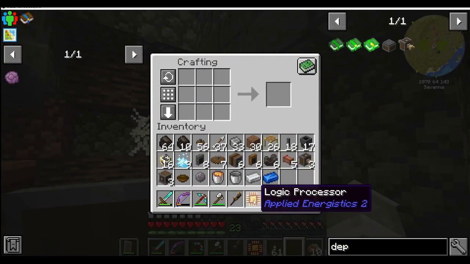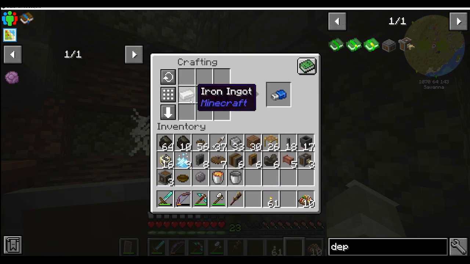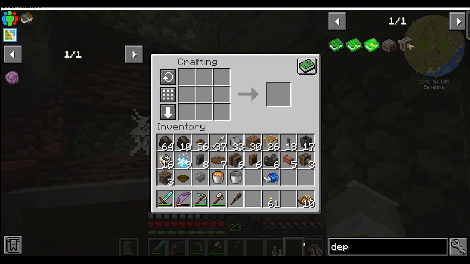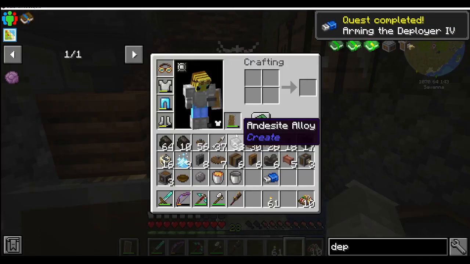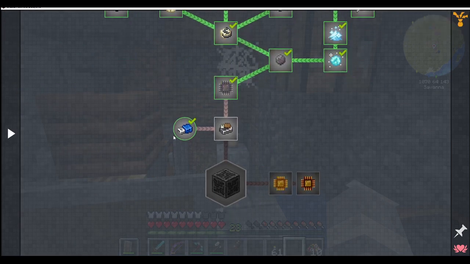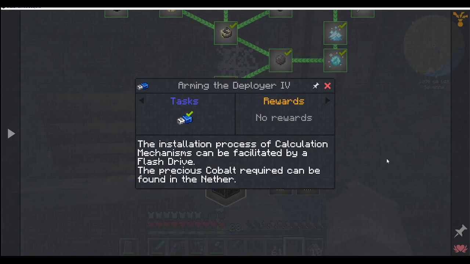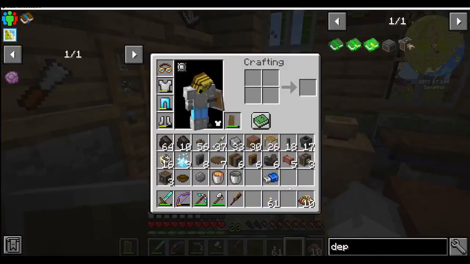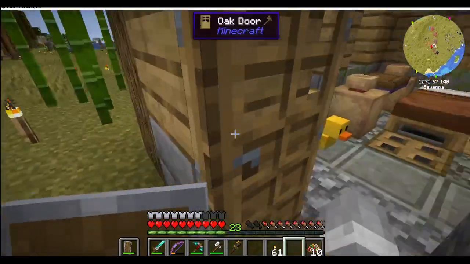So, flash drive. Boop. One iron ingot, one logic processor, one cobalt, flash drive. Quest complete. Ta-da! So if we go back over here into the box, you'll see now, arming the deployer: the installation process of calculation mechanisms can be facilitated by a flash drive. The precious cobalt required can be found in the nether. Yes, it can. Thankfully, we don't need to go there.